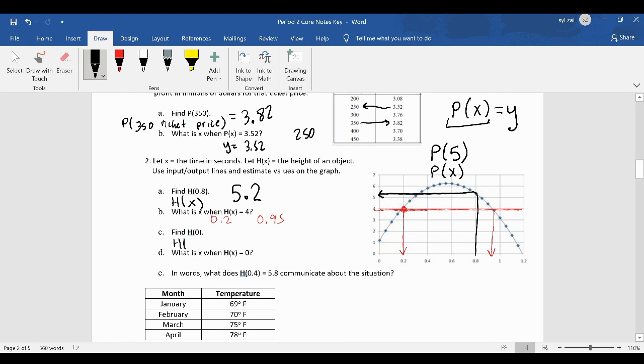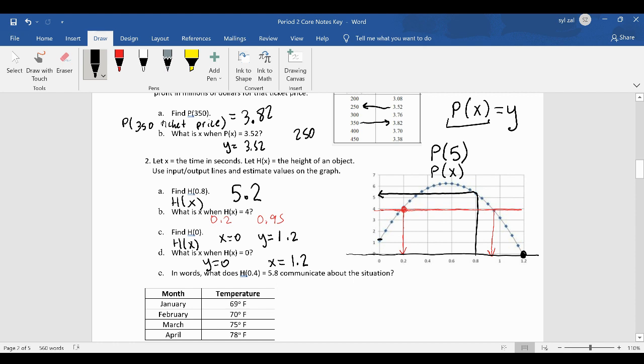H of 0 here, these get a little tricky, so be careful. So here I say x is 0, and then I want you to find the y value. So when x is 0, y is about 1.2. I would say it's not quite 1 because it is above 1 here. So I don't know if I would necessarily accept 1. You do want a number that's bigger than 1, so 1.1 or 1.2. What is x when h of x is 0? Well, that means that our y value is 0, and then you're plugging in your x, which is about 1.2.